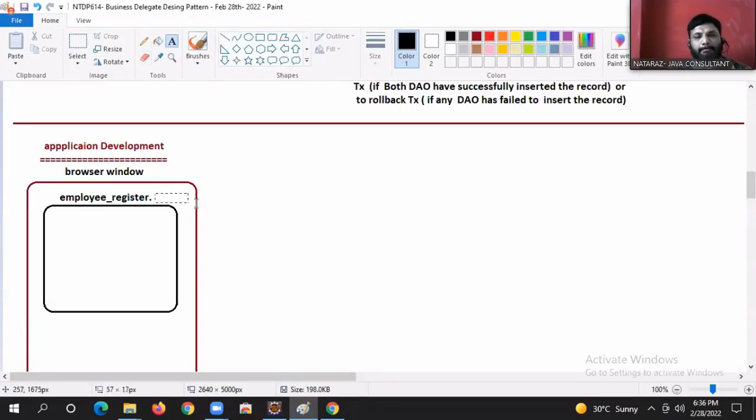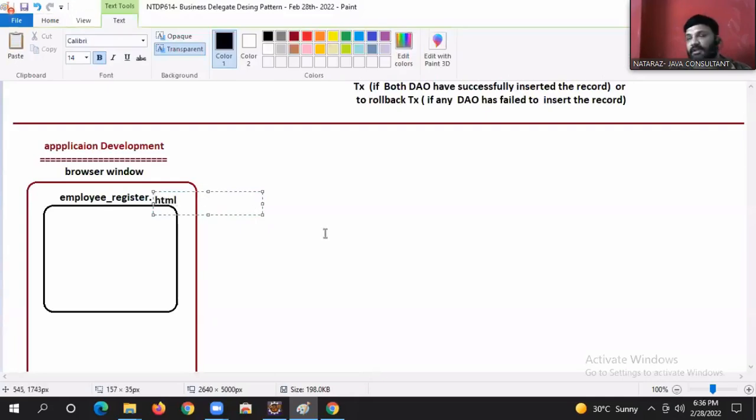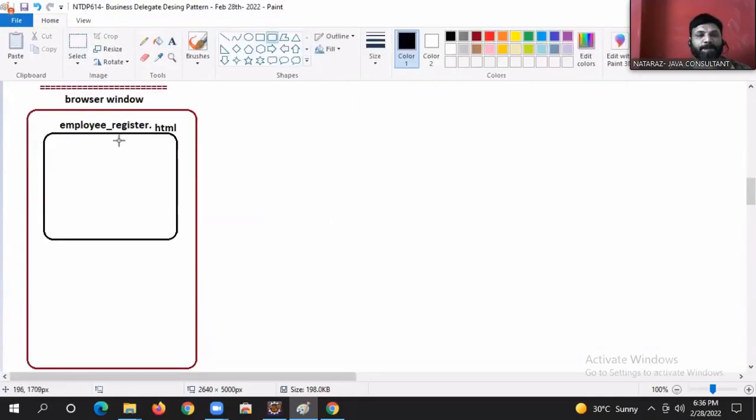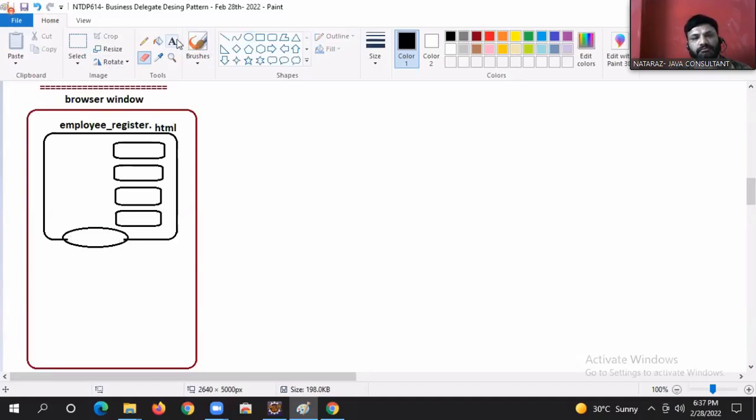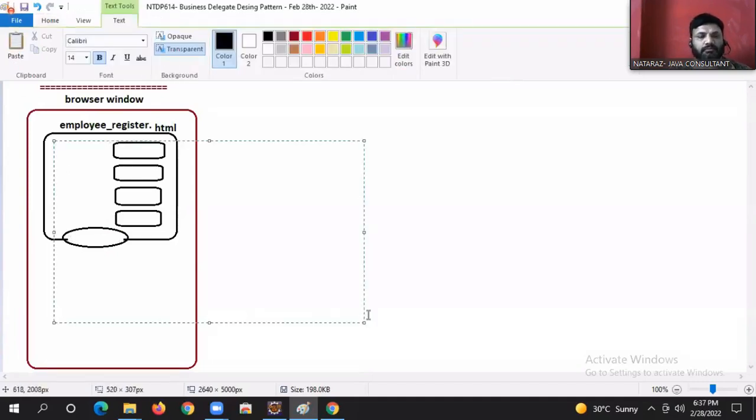Employee HTML. Employee number, employee name, employee address, salary. Register. Employee name, guys.